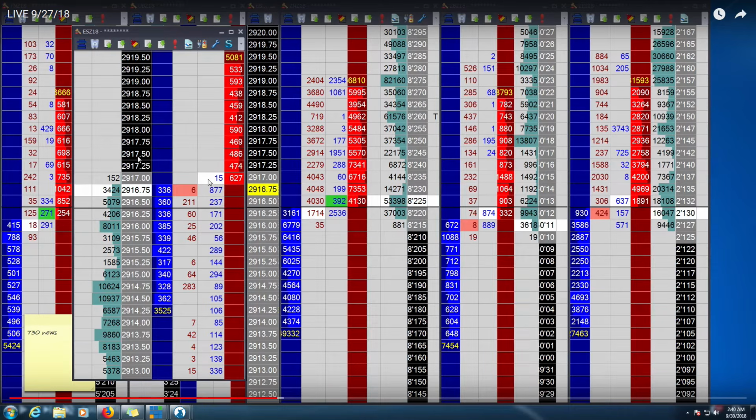Now, sellers have to sell to the people on the bid at this, so 336. And what helps me identify the sellers is their numbers are red. So where you see the 6 and the 336, they kind of go with each other, and then it's staggered right here. The market's going to be staggered like that. That's just how it is. That's where the market is trading. This is where the bid and the asks are.